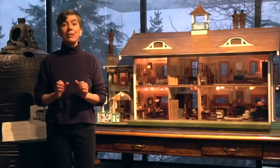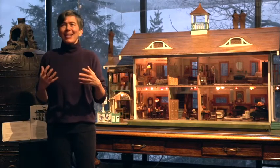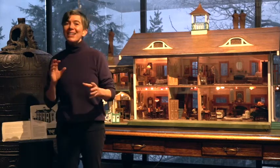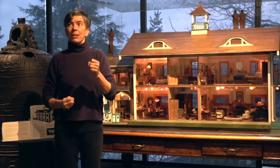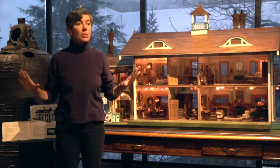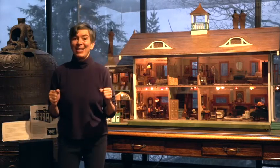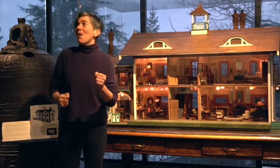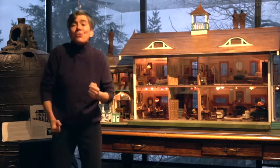Before we go inside the gallery, I'm going to show you something I like to do — it's a bit of a warm-up for when I'm about to see all kinds of art. It's kind of silly but really fun. When I'm moving in a space like the gallery, I want to be sure I'm moving so that I don't disturb anyone around me and certainly so I don't bump any art. But I'm going to do a little dance for you right now — the 'I'm going to see some art' dance. So if you were walking around just getting ready to go inside the gallery, you could just walk a little bit more interestingly.